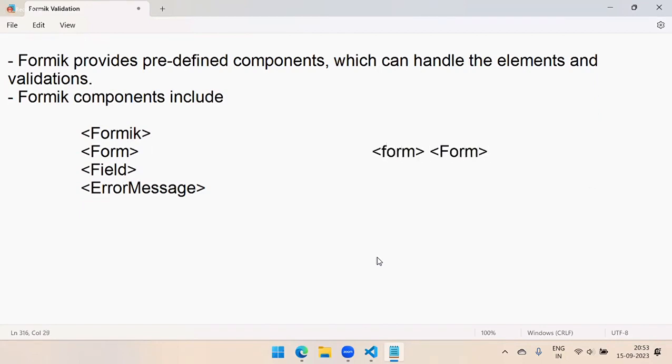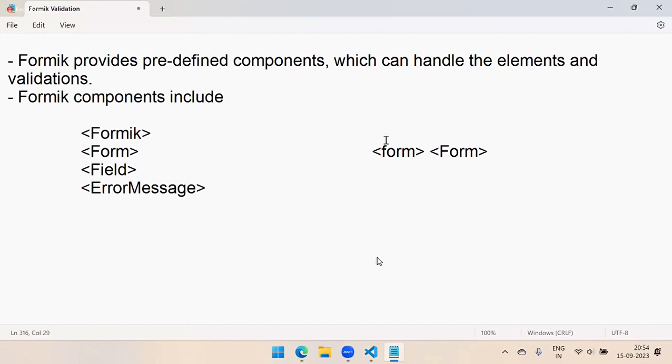both are not the same. Because the right side belongs to a component. It is a component. It's not an HTML form. If they are writing an uppercase F, that is not an HTML form. That is their own Form component. They are using their own Form component. By using that component, they can easily manage the forms.